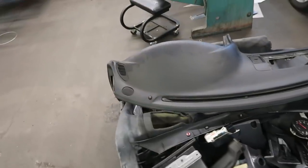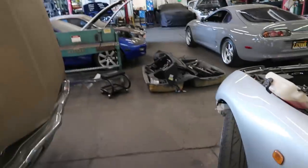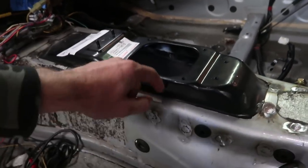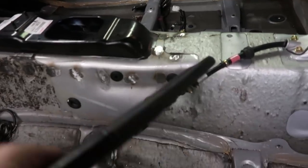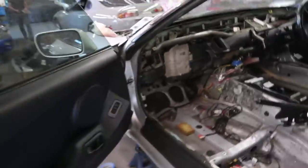Working on stuff. So check out all those parts that Joe had to remove just to get into where he needed to be. It's like the whole inside of the car. Jeez. Okay, but it's worth it. Because now this trans tunnel that we were talking about earlier is in place. It's up that, you know, inch and a half more. Everything lines up. No weird stuff happening. Thanks to Toyota, they made it easy to do that. And Brian will be happy that he chose to do that. Even though we had to remove everything and it's quite the process, now he has a real 6-speed Supra when we're all done.